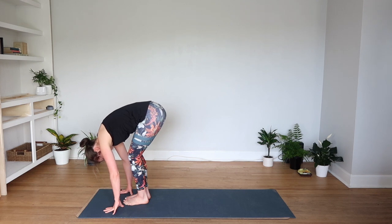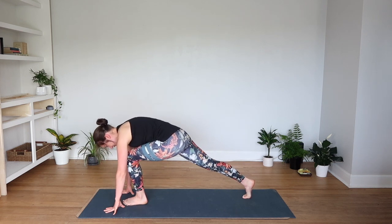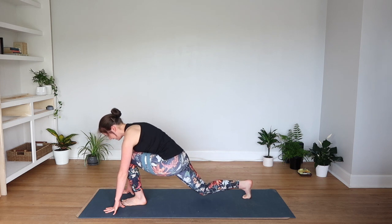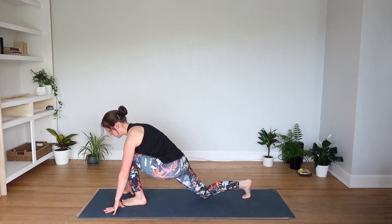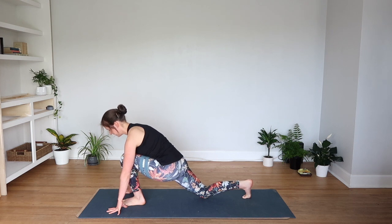Take a big breath in and step your right foot back as far back as it will go. Drop that back knee to the mat and just stretch in this low lunge here for a moment.